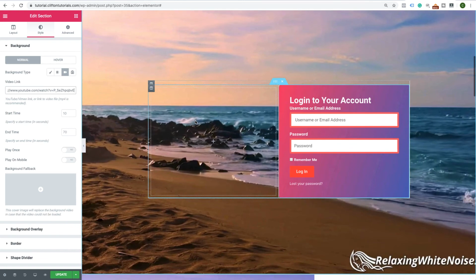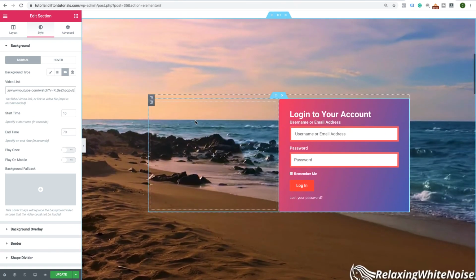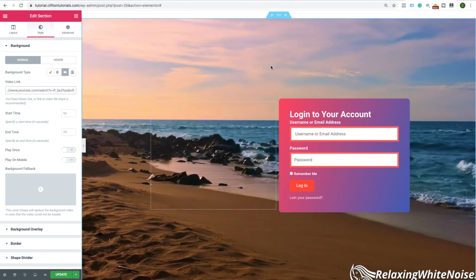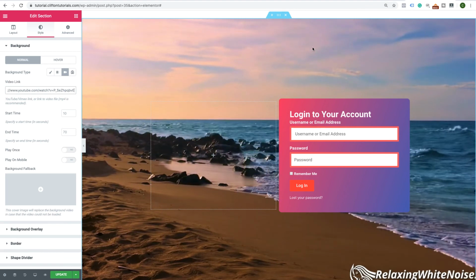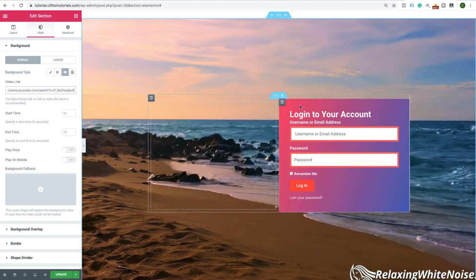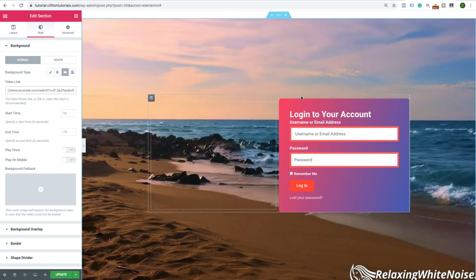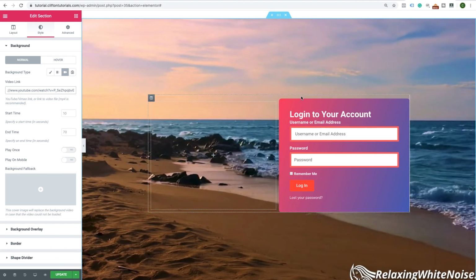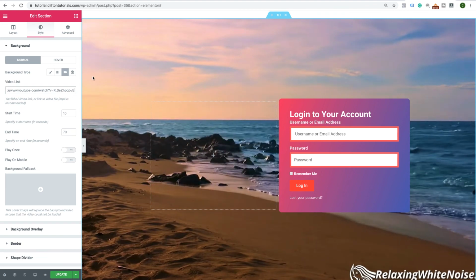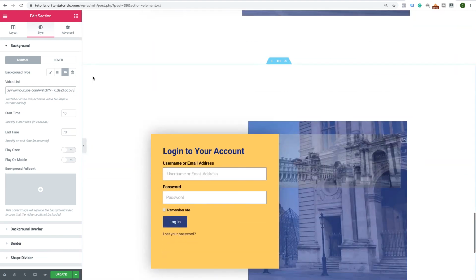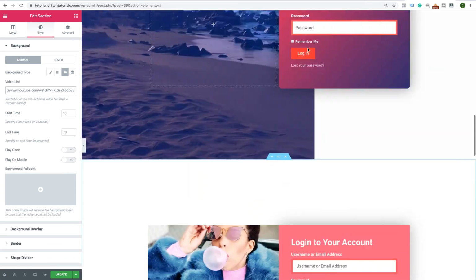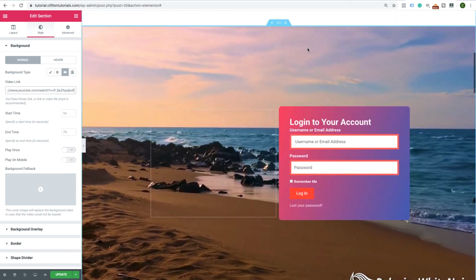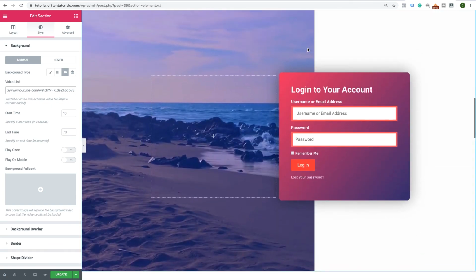Now, as you can see, this already looks great, right? You could just stop right here and you would have a great login page. But we want to create that overlay effect where it looks like the form is overlaying the other column. So to do that, we're going to use the same technique that we used with this one here, except we're going to do the same thing in reverse, so the white part will be on the other side. Let's go ahead and do that right now so that we get this same layout right here.